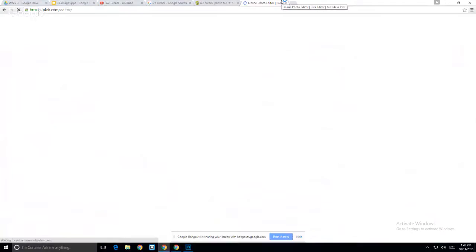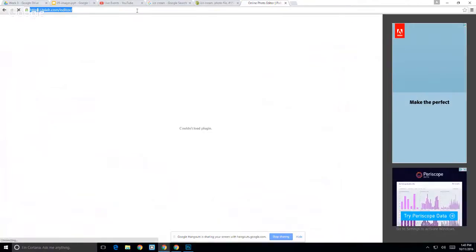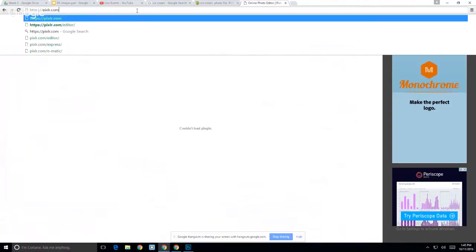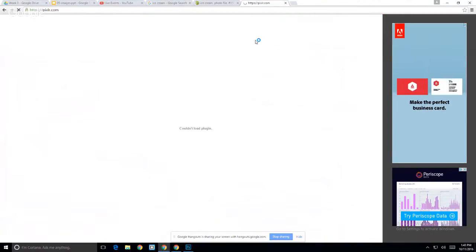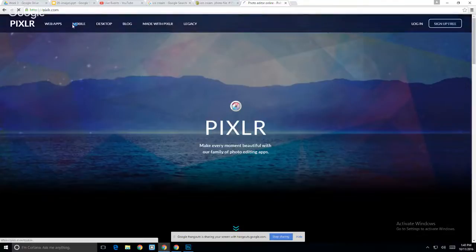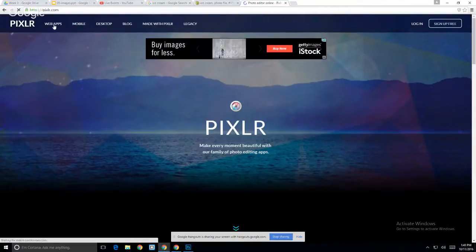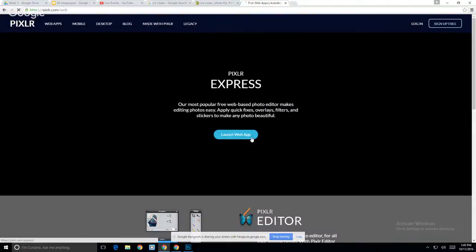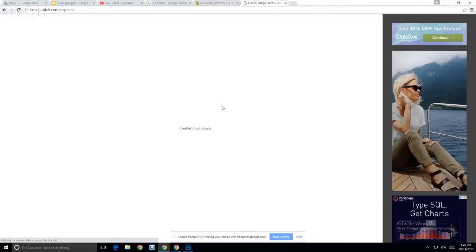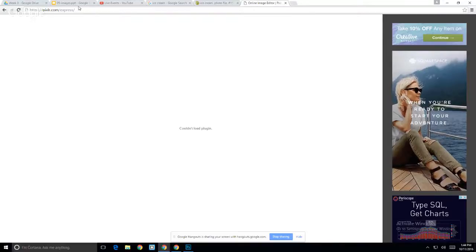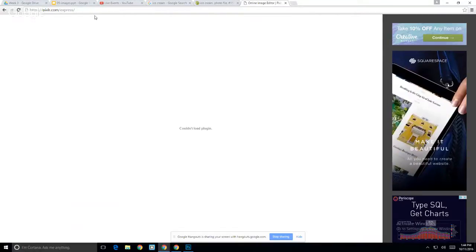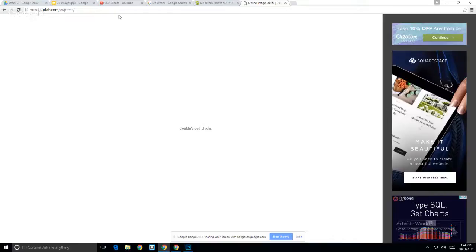If I take out the backslash editor. Right, and then from here, though, we still need to get to the editor. You need to get to a different one. You can try it with the editor backslash. Mine loaded from that in IE. Yeah, I'm on the editor one. That's the one we want to be on, but it's not loading for me.